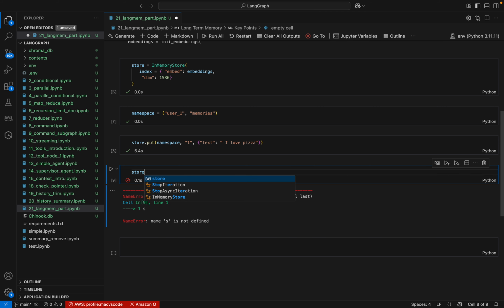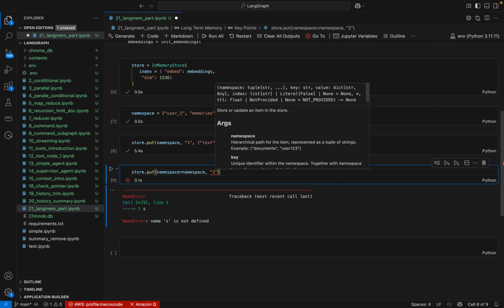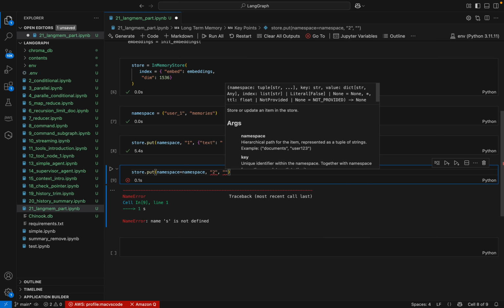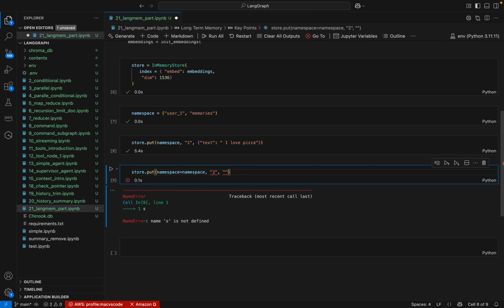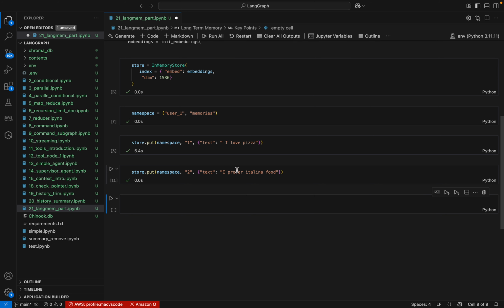Now let me add some more details to the store. I can give the namespace, then I can give the key 2. This is my key, and the value that I am going to keep is a dictionary. I can say the text: I prefer Italian food. I think this is not needed, so let me remove this. Now I can add some more things.